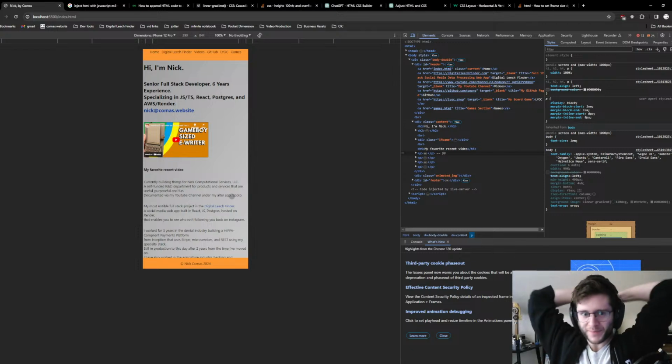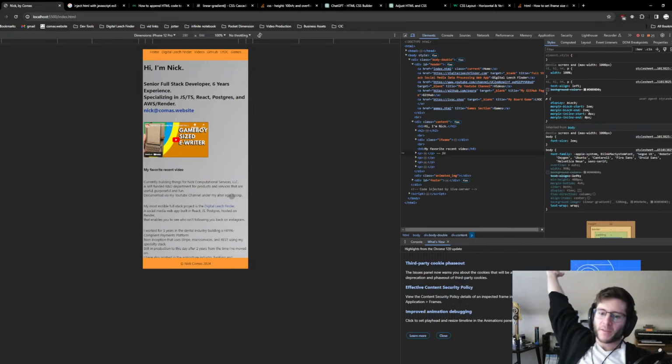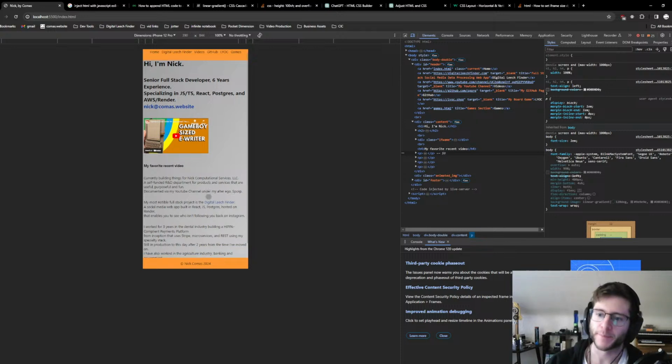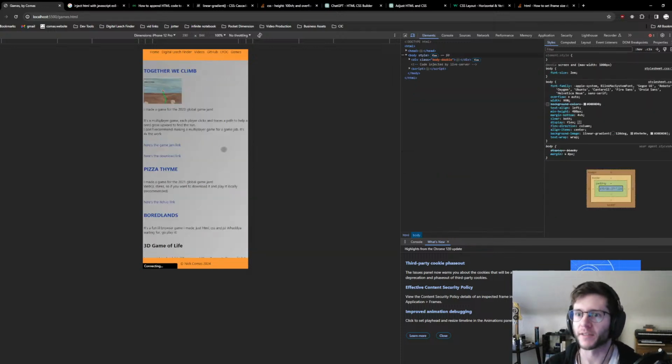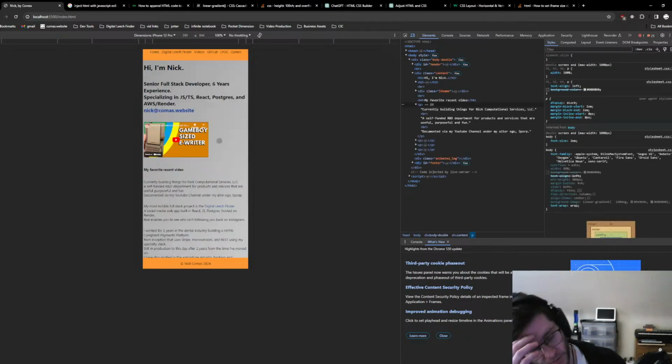I don't like mobile development. This is the thing with full stack. Like, I feel pretty confident when it comes to back-end development. When it comes to front-end, I'm just a fish out of water. But the benefit is, with mobile development, I opted for this for my Digital Leech Finder app.